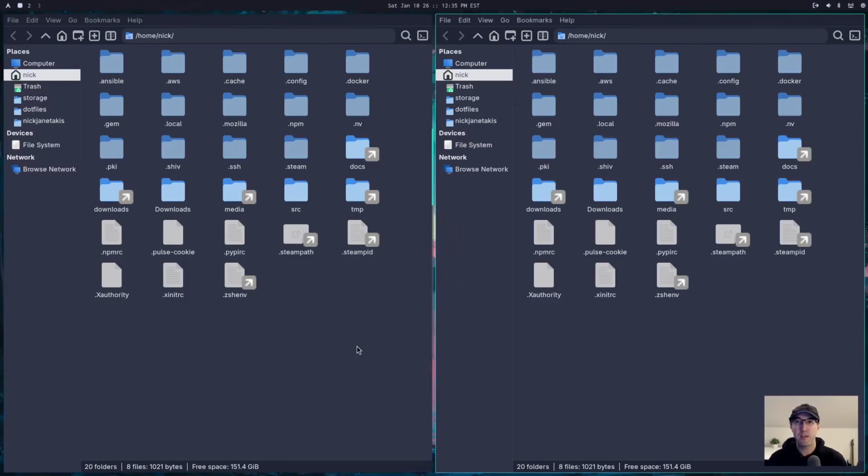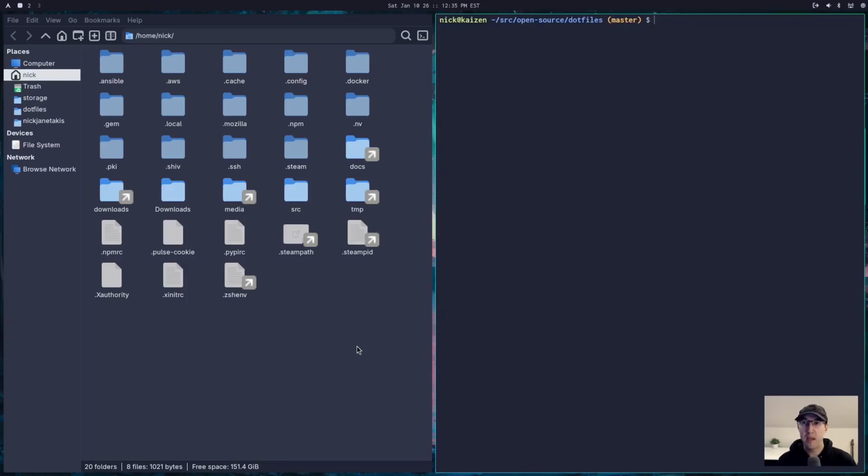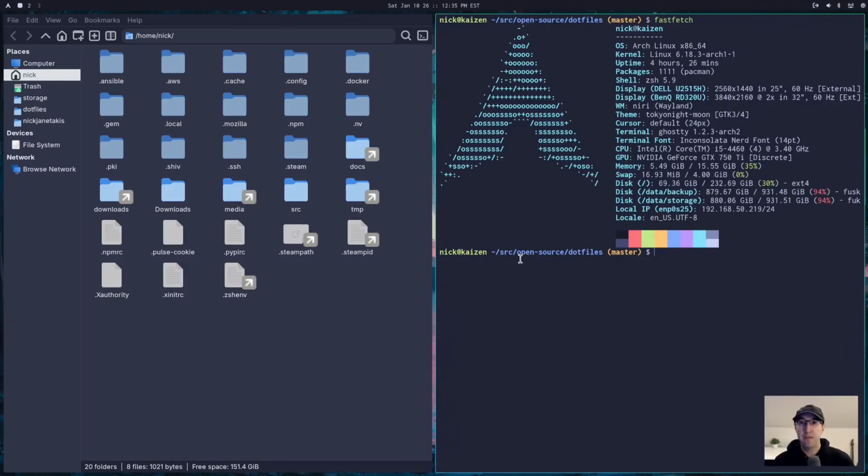And you might be wondering, well, does it scale? I am using a system, actually I'll even show you because I can, using fastfetch here. If we take a look at the fastfetch here, this machine is 11 years old. So it's an i5 4460, 16 gigs of memory, and so on. Imagine this on a system that has a lot more resources.